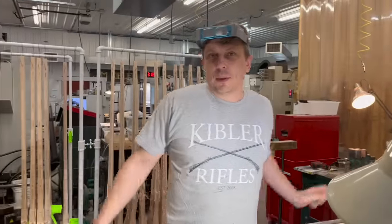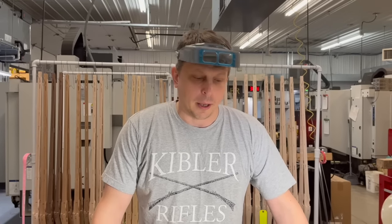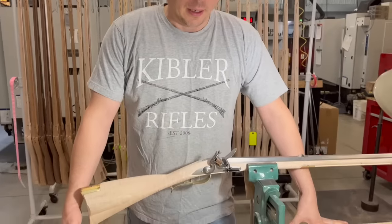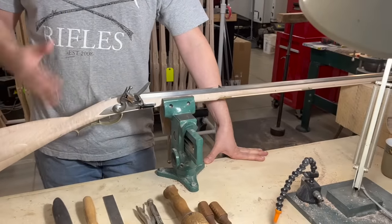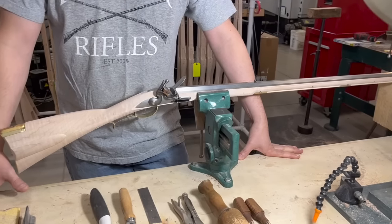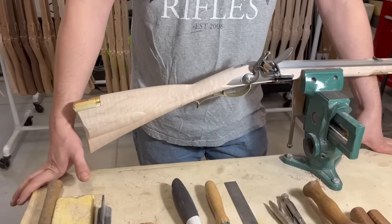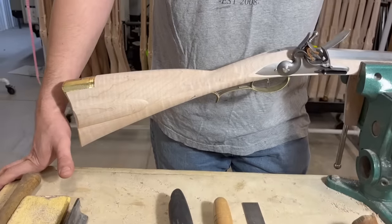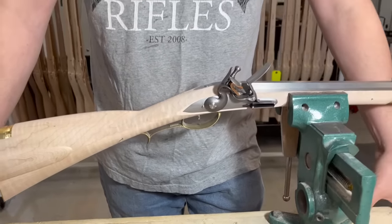Good afternoon, everyone. So we're going to continue our previous two videos on assembling and finishing our Woods Runner kit. To recap, the first and second videos were on the assembly process. I think the third video focused on fitting the ramrod. In this video, I'm not sure how far we'll get along, but we'll start sanding the stock.